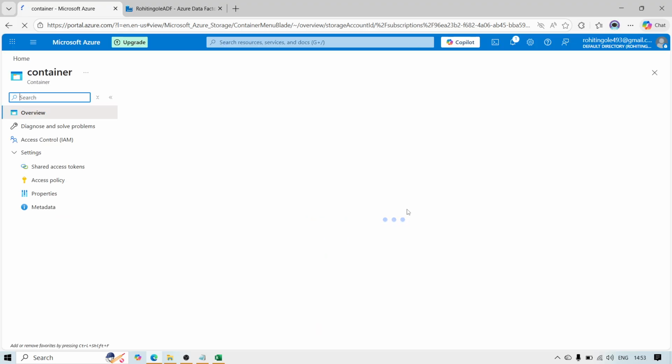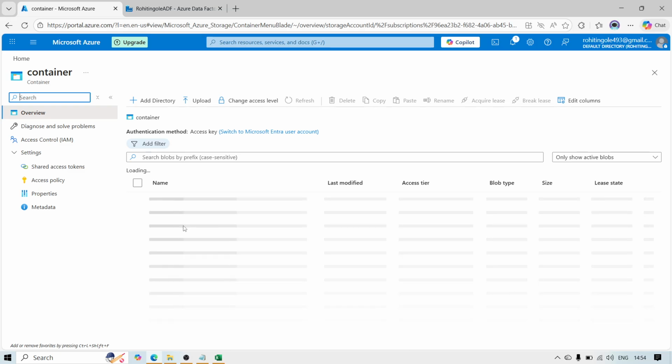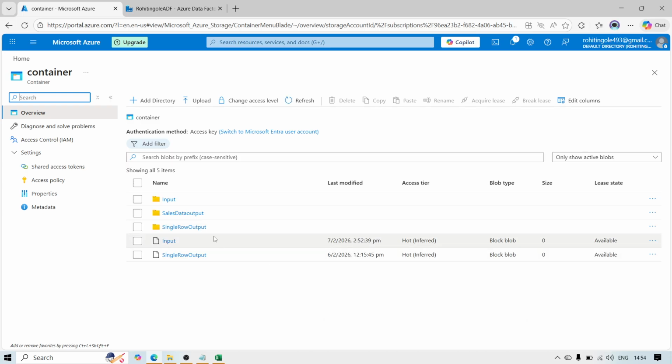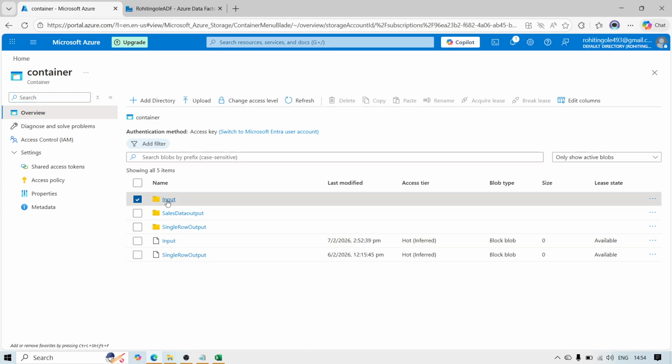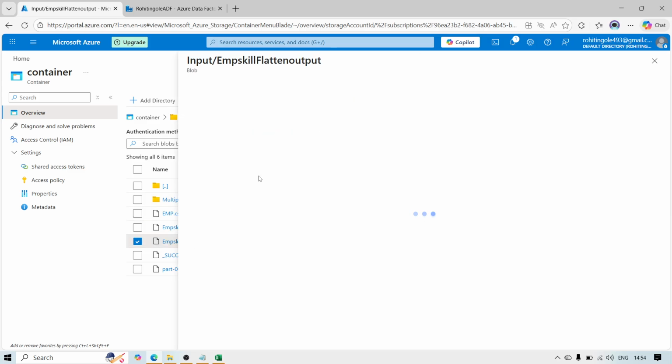Wait for some time, it's loading. Under the container, under the input folder, we have employee skill flatten output. This is the file we got.